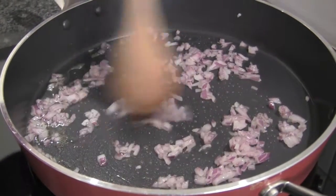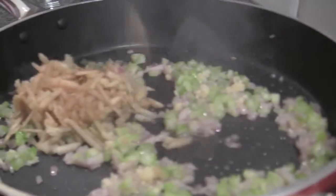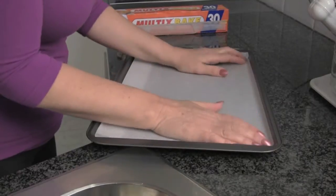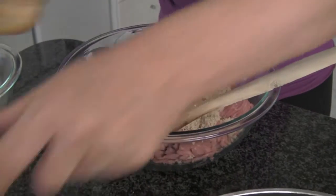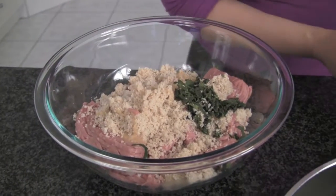Our fry pan has heated up with the 2 tablespoons of olive oil, and now we're going to fry off a few of the ingredients before we put all the mixture together. As you can see the onion, celery, and garlic has softened. Now we're going to make our mixture — put in the turkey mince, drop in the breadcrumbs, egg, and sage. How easy is that to prepare? Then we put in the rest of our mixture and I'm going to get my hands in.